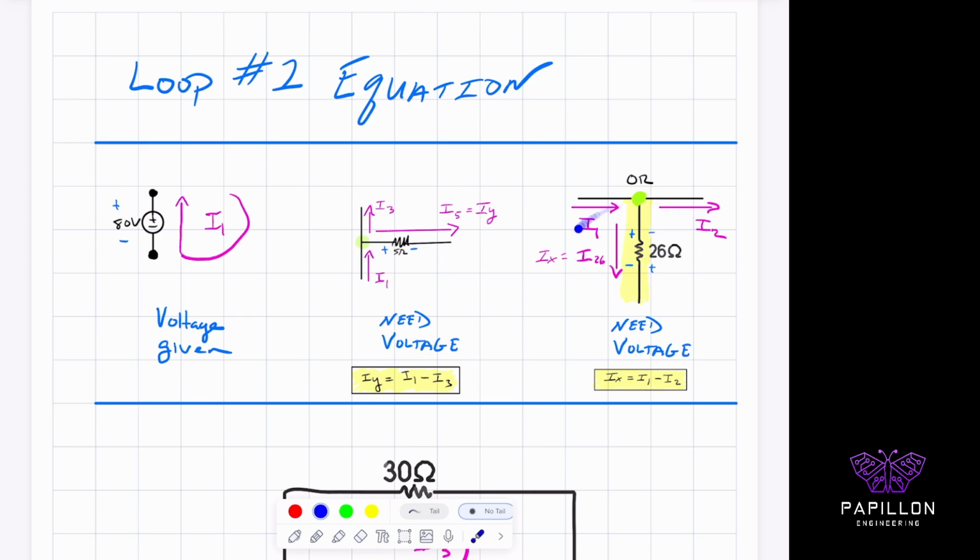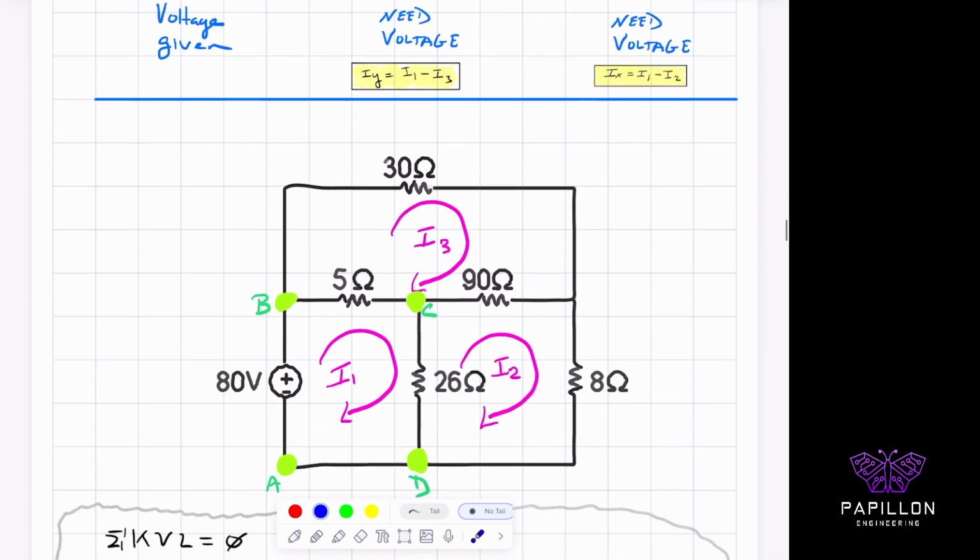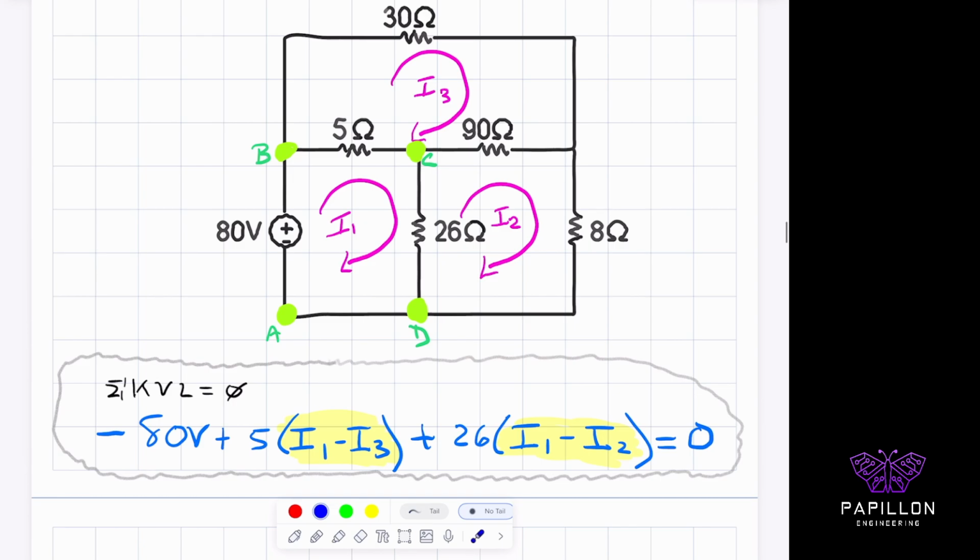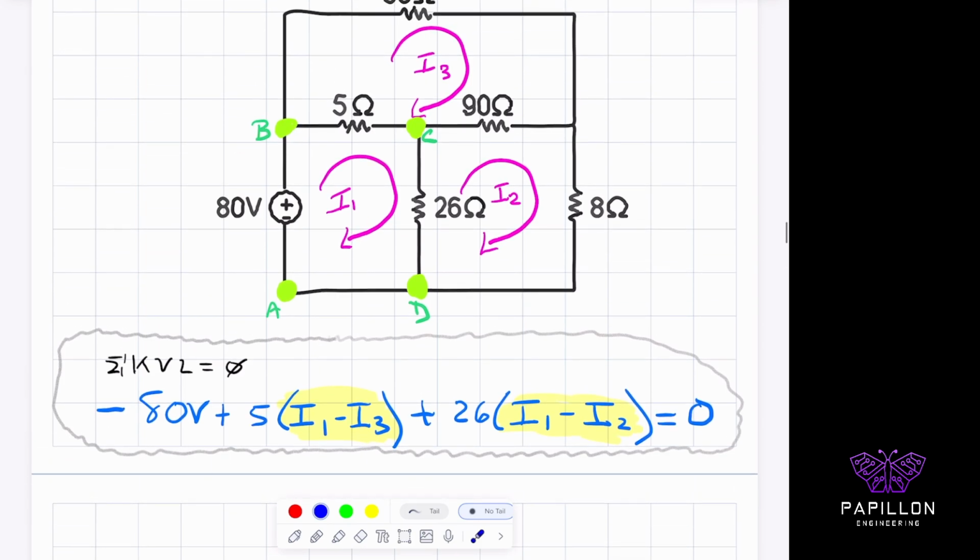Same with this 26 ohm component. Because I'm going clockwise, I1 is entering that node, right? Because I'm only solving for the loop 1 equation, that means that the current will continue along its path going positive, negative. A voltage drop is what it's going to produce. So it goes positive, negative, and this arrow is going down. So I have a summary for IX and a summary for IY. Okay, so that's how you set up equation 1. So now I can write its KVL equation, Kirchhoff's voltage law, which says essentially the sum of all the voltages equals 0.